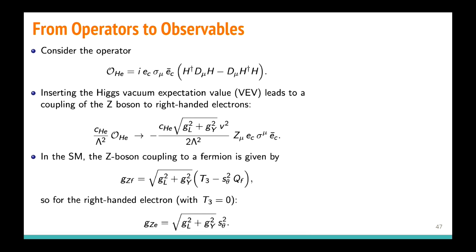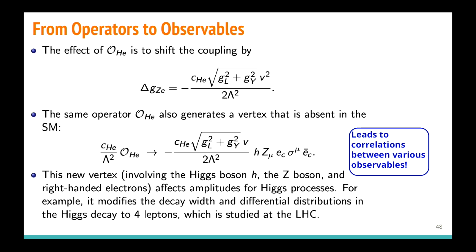Now this is something that over and over we will encounter: from a single operator in the standard model effective field theory, we will have different kinds of couplings. Just like this O_HE, when you expand it, it gives rise to a Z coupling to a pair of right-handed electrons. It would also give rise to a coupling of a Higgs, a Z and two right-handed electrons. Note here that the dimension of this term is 5. So this is 1 and 3 by 2 and 3 by 2, a 5-dimensional term. That's why this term did not exist in the standard model. So this is a higher dimensional term that comes. The same operator gives rise to different kinds of terms.